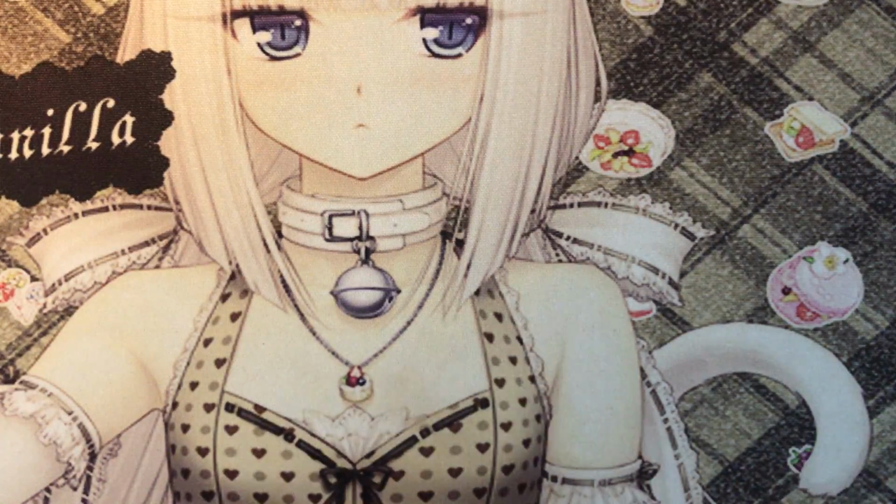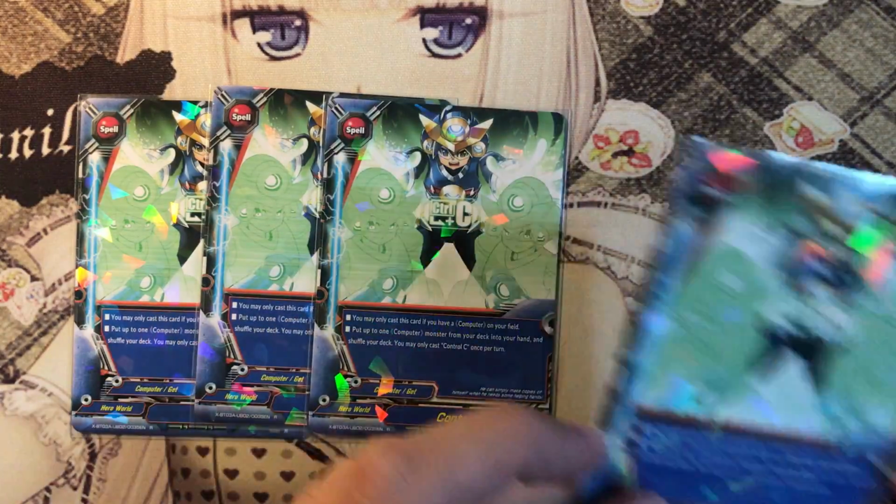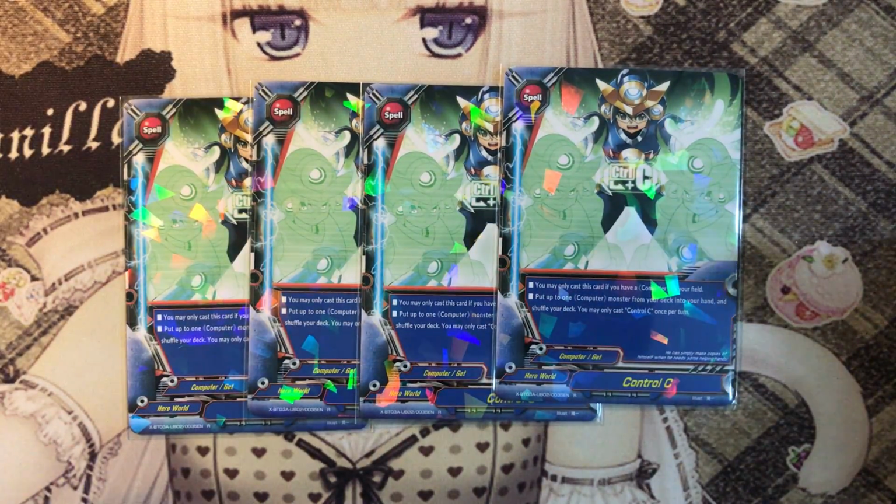Alright, let's go on to spells. Netman has a series of awesome spells. Control C. You may only cast this card if a computer is on the field. Search your deck for 1 computer monster, add it to your hand, then shuffle your deck.